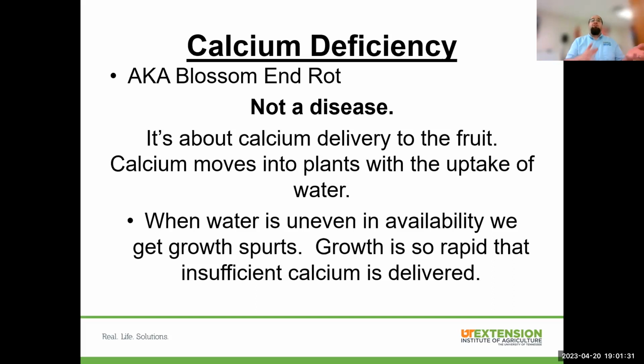So most of the water flow naturally goes to the leaves to keep them cool and keep them photosynthesizing. Whenever we do get those dry periods and there's a lack of water, there's probably even less water that makes it to that fruit. So the way we deal with this is having an even water supply to that plant as much as possible. That's why I said I like mulch. Mulch helps to even out the water supply because you're reducing loss from the soil.